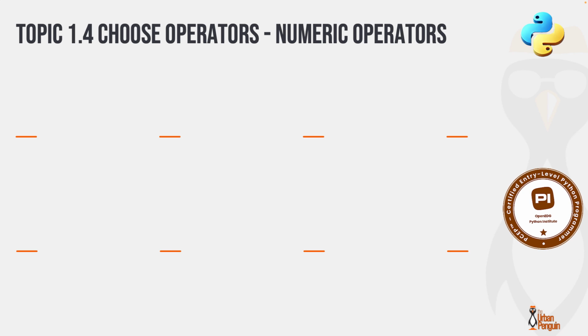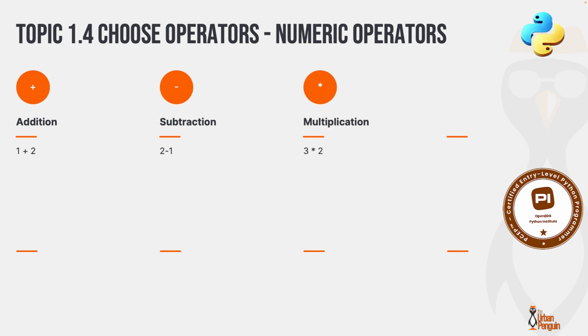This is all about choosing the correct operator and we're looking at our numeric operators for the moment. Now of course some of them are going to be really simple, such as our addition operator. We also have our subtraction operator, our multiplication operator, and our division operator. And of course, as I say, these are relatively simple, and we're probably reasonably used to these.